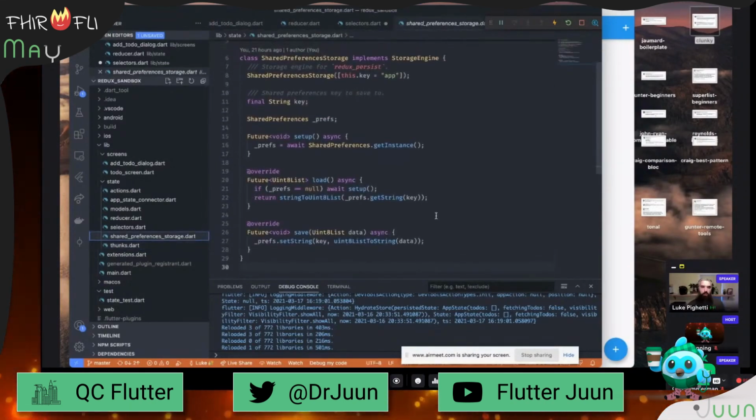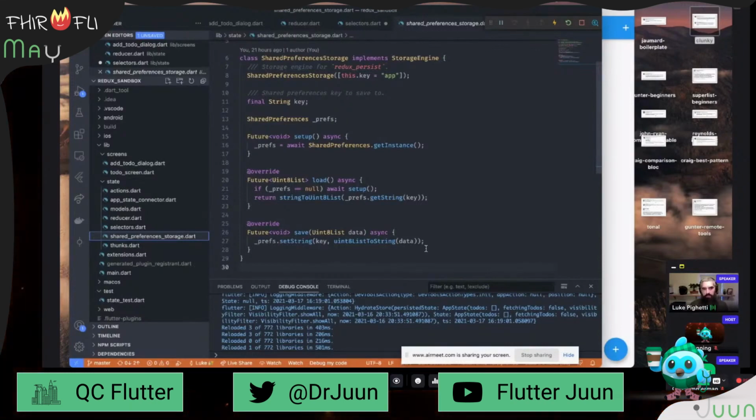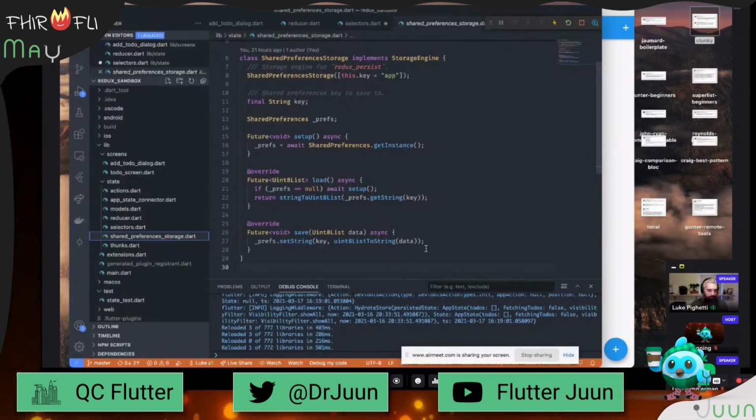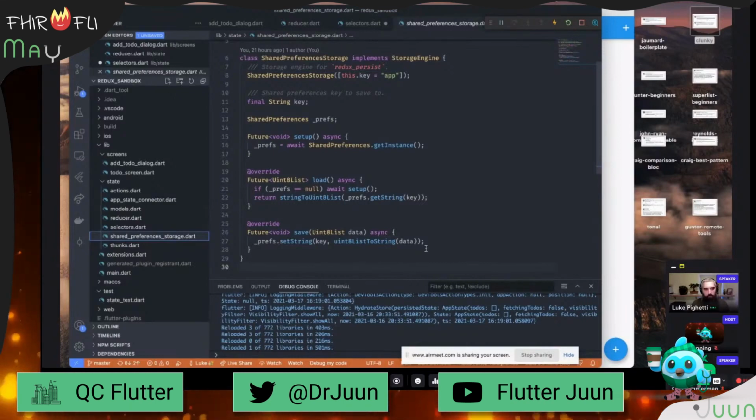We've implemented a storage engine here, which is really just converting data to something that can be stored by shared preferences and then back again, which makes it multi-platform. It's not the fastest thing on the planet, but it's never failed to work for me, and I've never had performance issues with it.